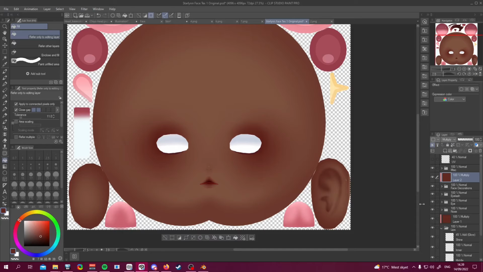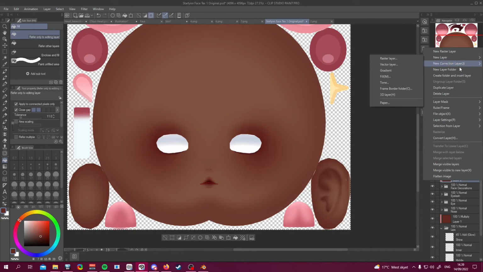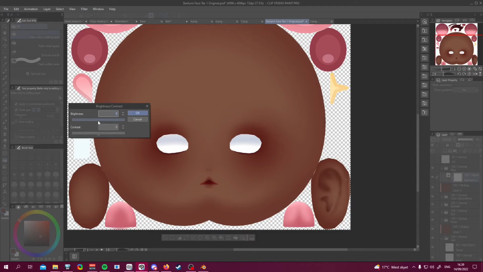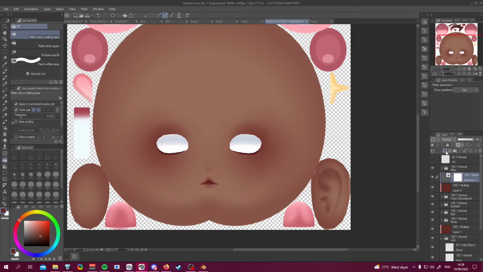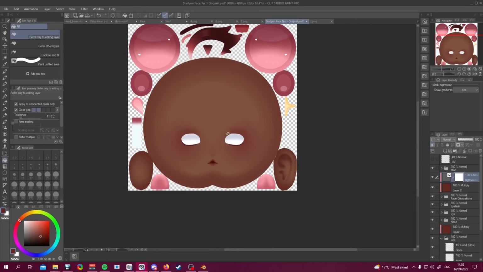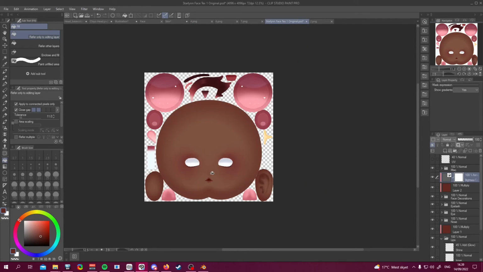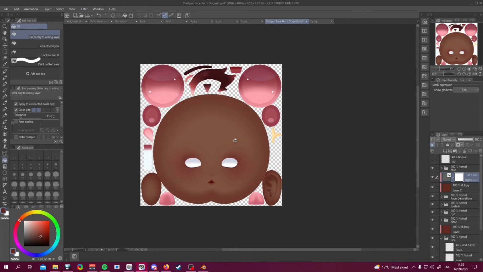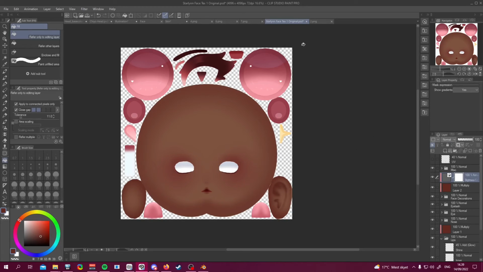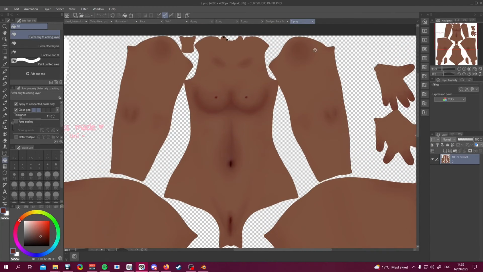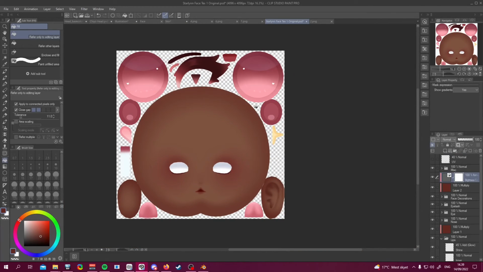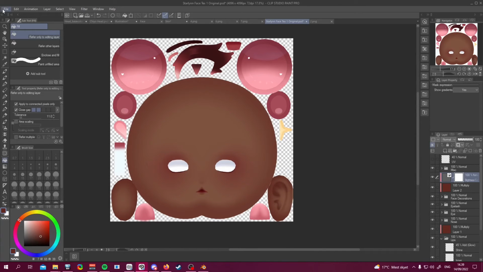Then just get a little correction layer, and make sure to clip it to just that one. And just like this. We have a pretty neat match, which I am, of course, gonna try.